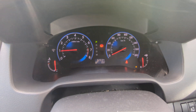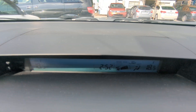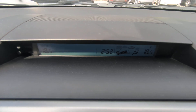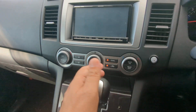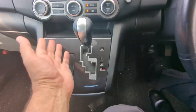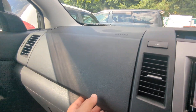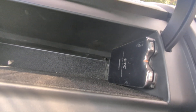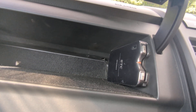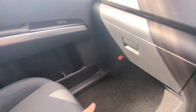Anything that pops up on the dash while you're driving, especially if it's red, please pull over, find out what it is, and take immediate action. Off to the left you have a little display showing the air conditioning settings and your radio. This one does have a rear camera. You have your air conditioning controls, a little shelf for storage, your shifter, ashtray, and lighter. Above the glove box you have a storage compartment, and there's your ETC reader — your electronic toll collector, works like EZ-Pass in the states for the expressway. Then you have the glove box itself, a USB, some storage, and a cup holder on each door panel.